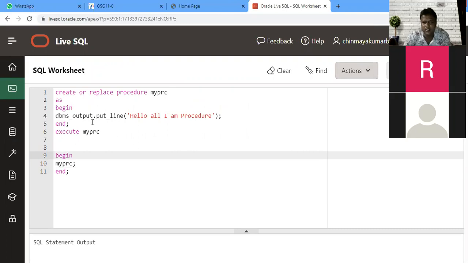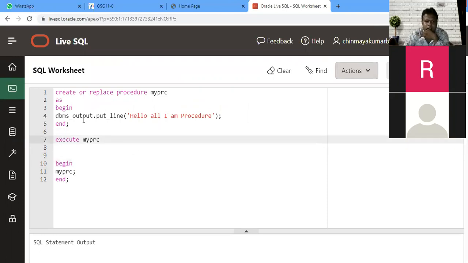Then I am passing only one statement. So I am passing here begin and end. Hello, I am a procedure. That is a declaration of procedure.